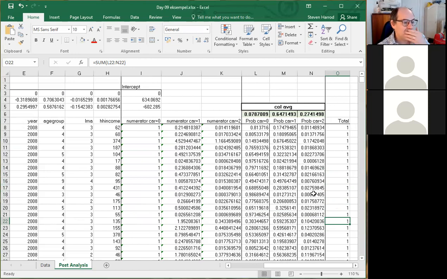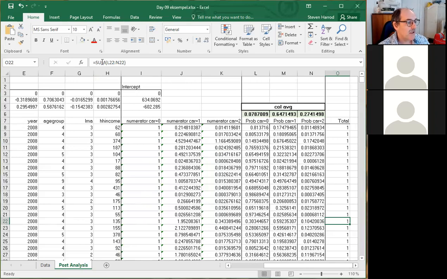There's a lot we could do with this. I didn't plan any of it in advance for today, but we could look at it some more later. There's a lot of fun stuff we could look at here. For example, how much is your probability of having no cars related to your income? Well, let's do that. So let's see.